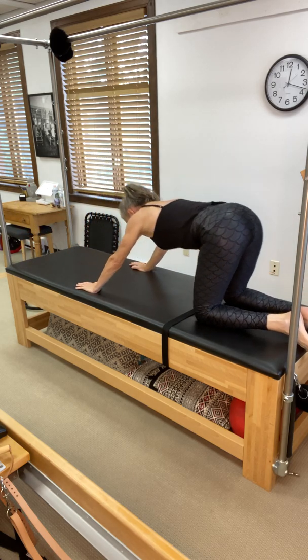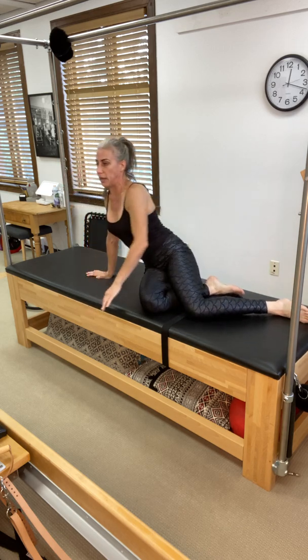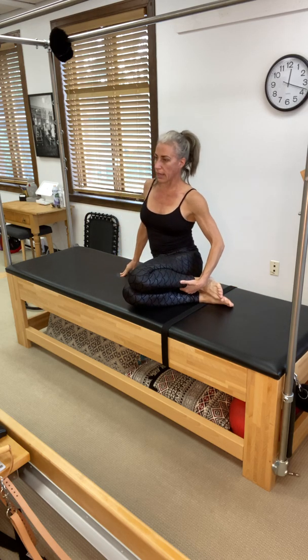Sit back and stretch. I'm going to come out on my right hip at the middle of my mat for mermaid. Knees bent to the left. So you have two choices, sitting for mermaid. So you can stack the legs.